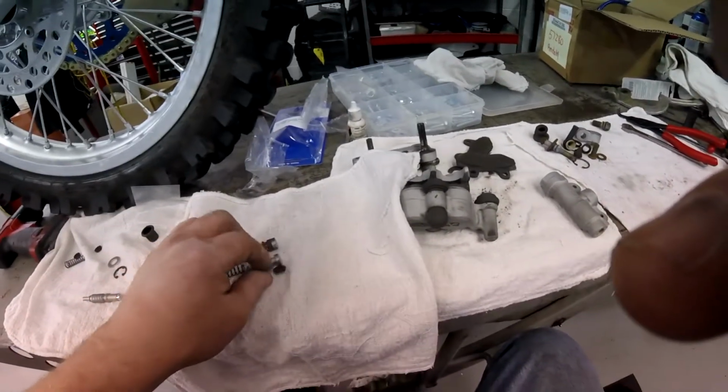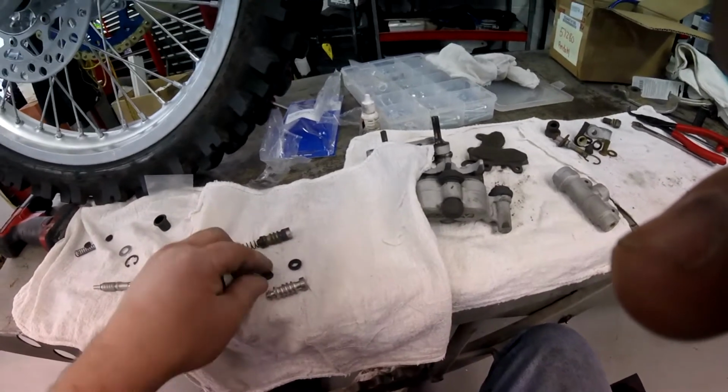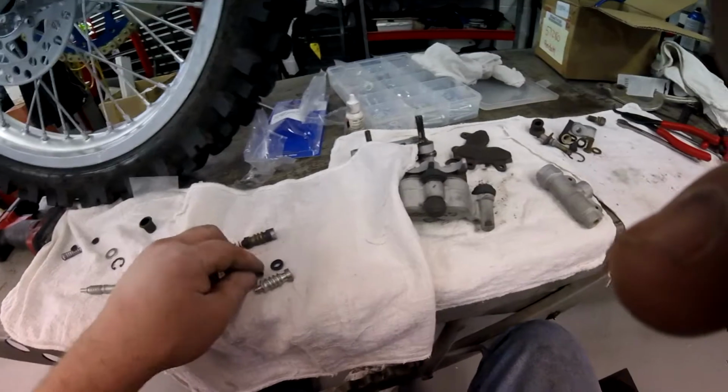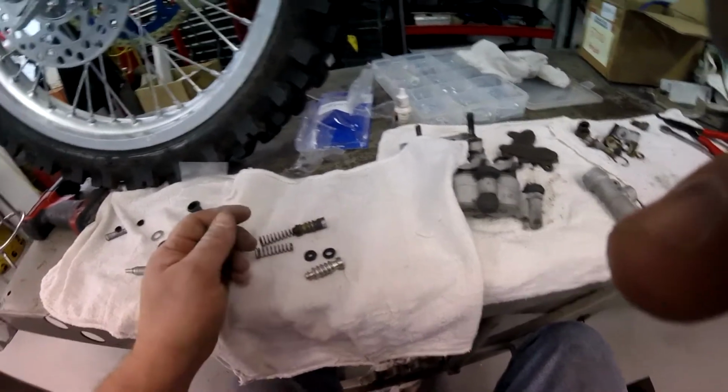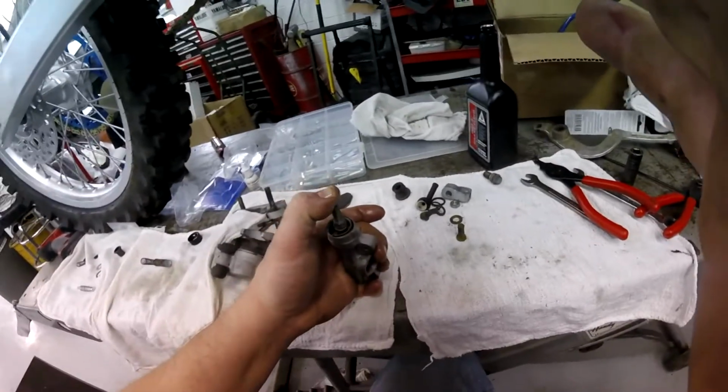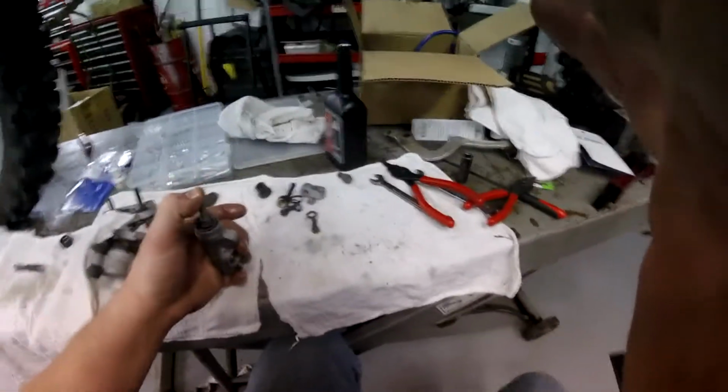Now I do lube these. I definitely do lube these when I put them over this piston. If you don't lube them, you're going to tear them. And if you tear them, they won't work. Just hold it down in there with your thumb like that, and then work your ring in.